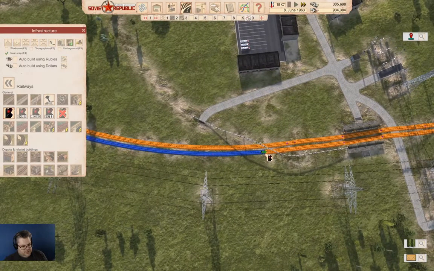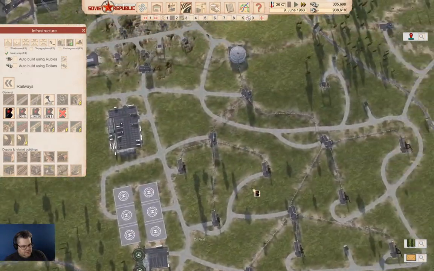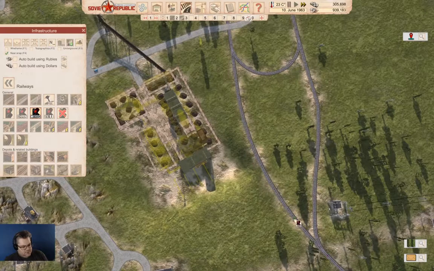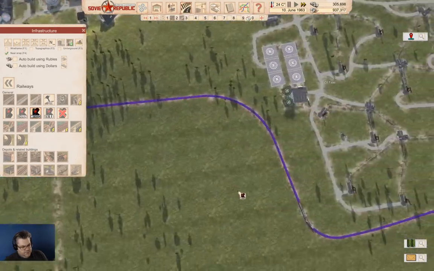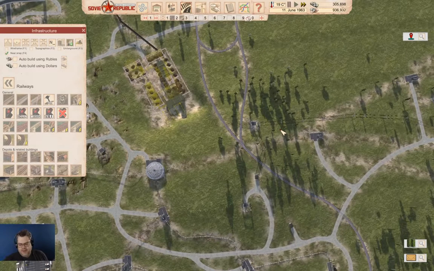Well, we're gonna need at least a signal here. And I think that needs to be a chain signal, doesn't it? Yeah, I think it does. And that needs to be one of those, I think. And then we need a mixed signal here. And here, right? I think. Okay, we have finished the main line there. Okay, there's our guy coming back. I really wish we had path signals in here.